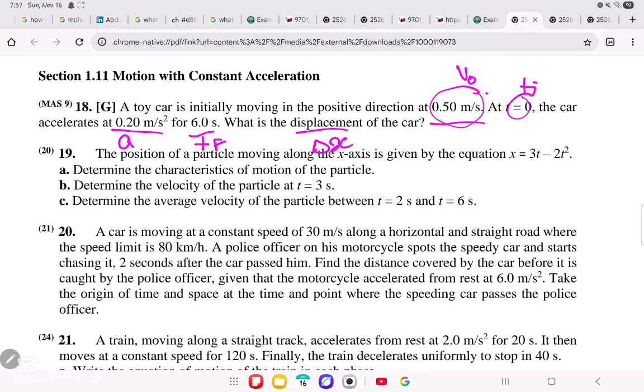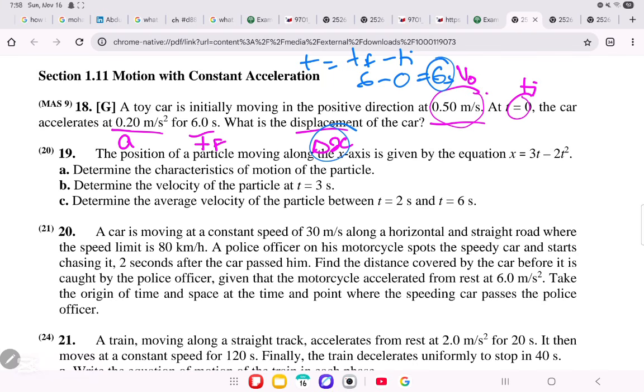Okay, so what equation can I... Excuse me. You guys should have some certain equations memorized. If you don't have them memorized, this whole section 1.11 is not gonna work out. You need to have them memorized, or not even memorized, just understand them in general. What did I find? I found delta x, t final minus t initial, 6 minus 0, which is 6 seconds. Okay, I have my acceleration and I have v initial. How can I find the displacement?